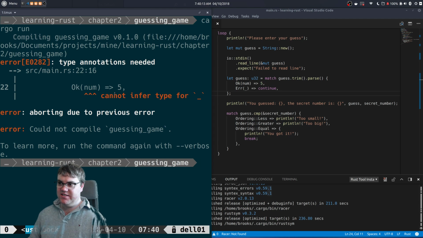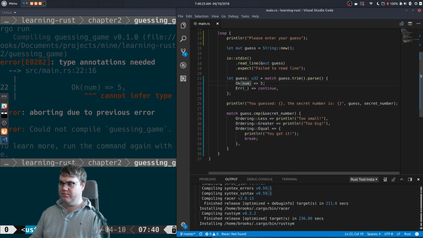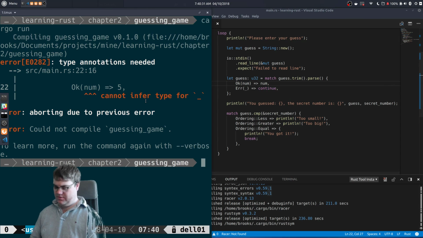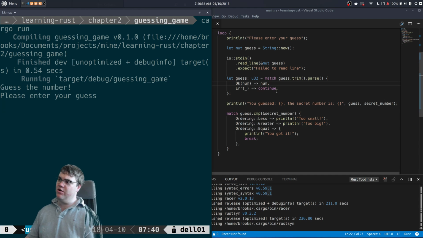Type annotations needed. Cannot infer type for any. Interesting. Okay.